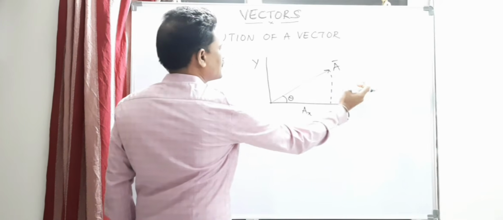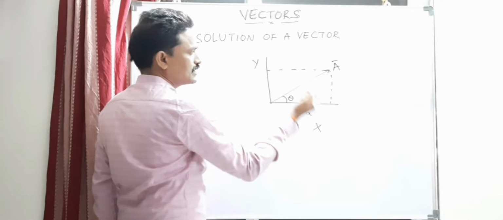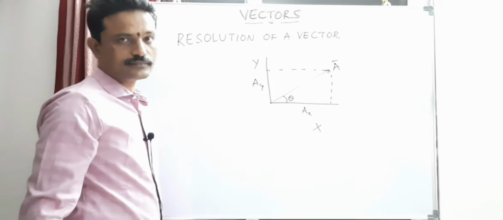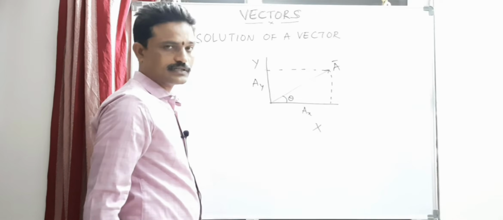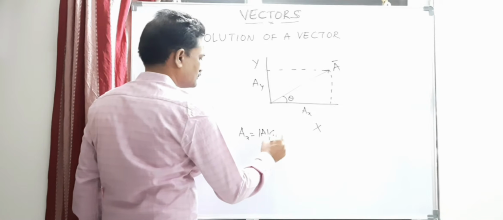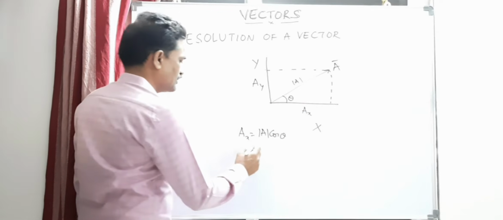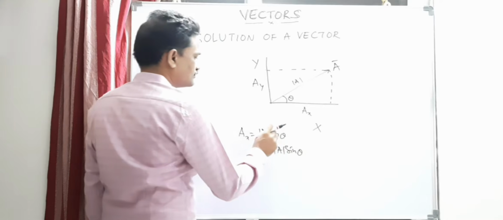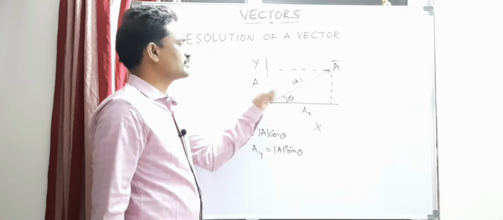If I put a light here, I will get the shadow on y-axis. So, let us take this shadow. We are not supposed to call it shadow, it is the projection, and projection is given by AY. Now, it is simply a right angle triangle. You can apply sin theta and cos theta. You can write AX is equal to mod A cos theta. This is mod A, this is vector A whose magnitude is A. In the same way, I can write AY is equal to mod A sin theta. So, these two are called the rectangular components of vector A.